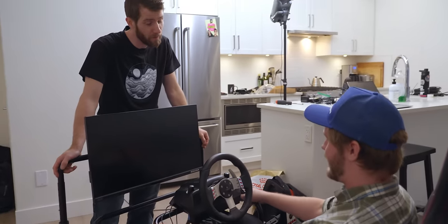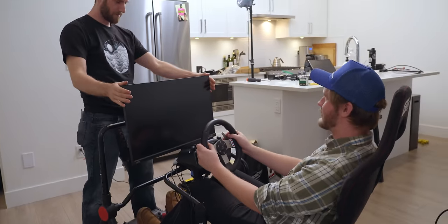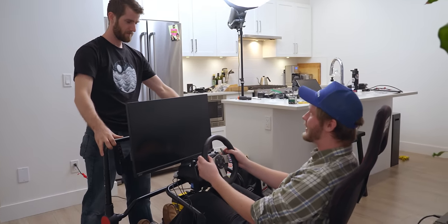Is this the right height for you, sir? It needs to go up a little bit. Wait, you want it that close? You want the wheel covering that much of the screen? Yeah, that's fine. Oh, I mean, I guess that's sort of the experience. The FOV is like the biggest thing.